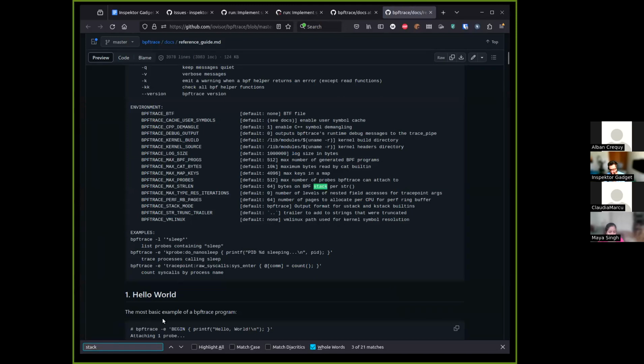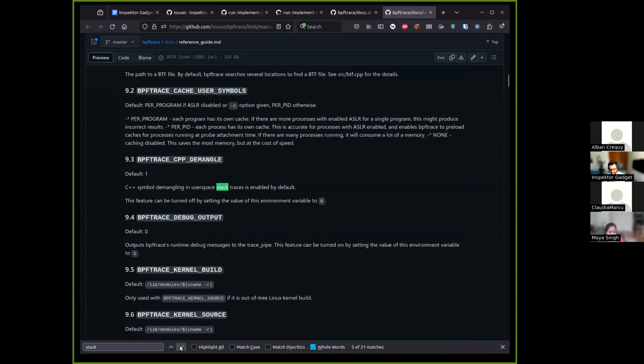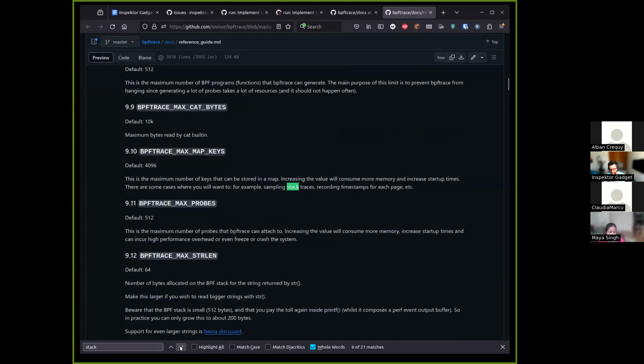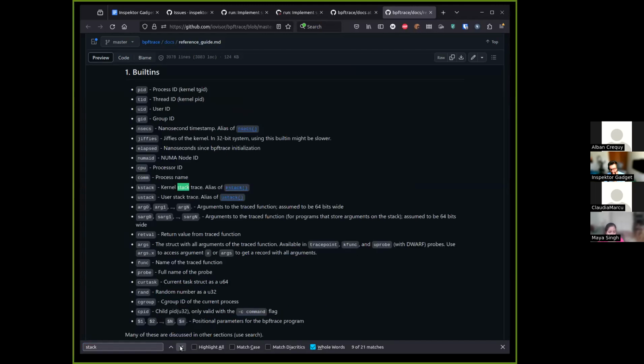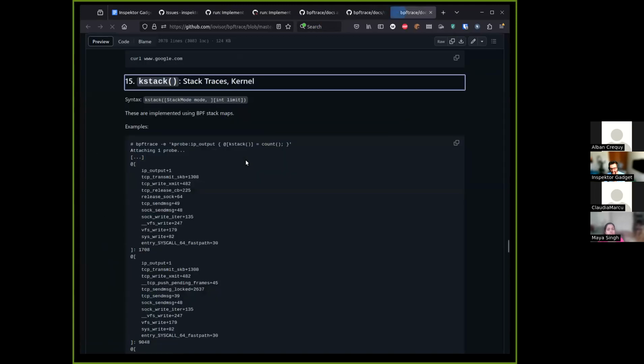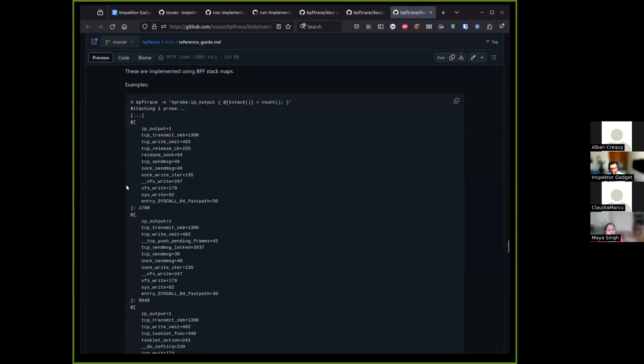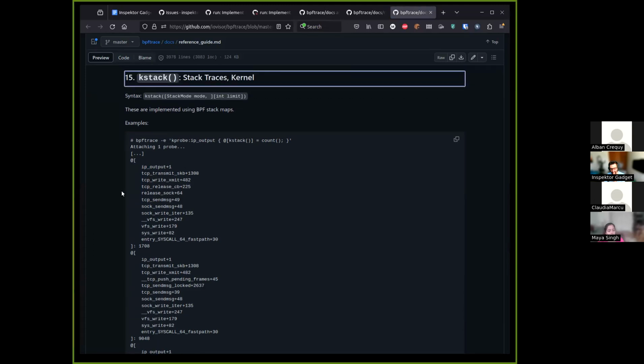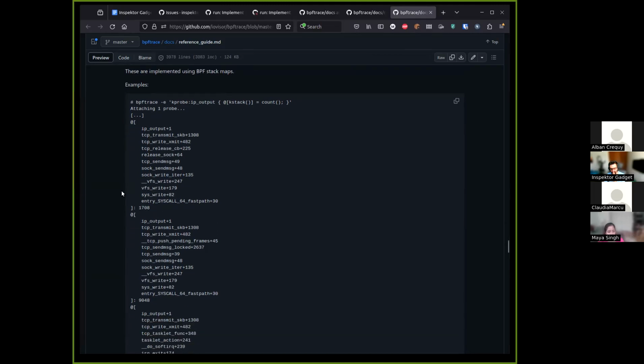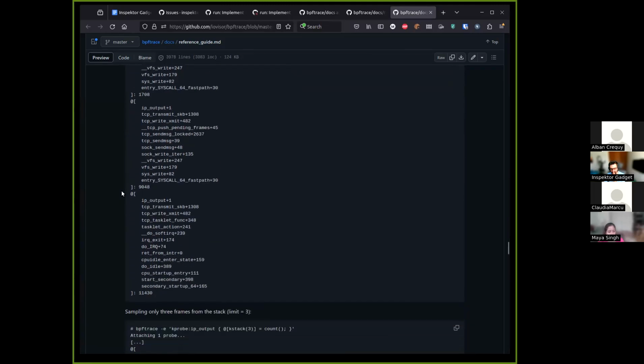Not system calls. The profile CPU is not attached to any specific function. It's just an eBPF program that runs at a specific frequency, like 100 Hertz. And then whenever it runs, it looks at the stack at that point. But in your case, that's not what you will do. You will still attach to a specific function, but you could still use the eBPF map of type stack to get the stack at that point.